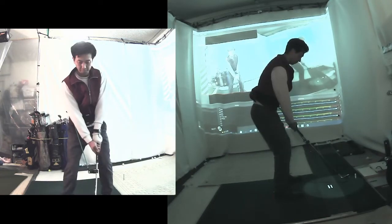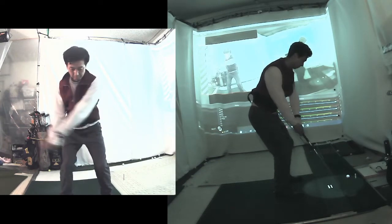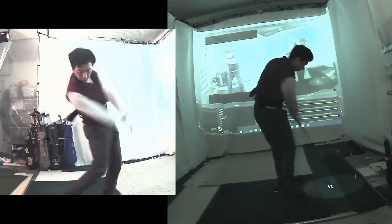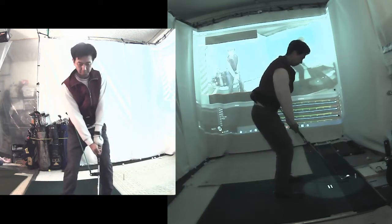So the first thing it's really going to do is promote you to make that nice neutral takeaway from the golf ball. So the biggest fault I see a lot of golfers do is they bring the club in and take it right around the back of them very quickly.